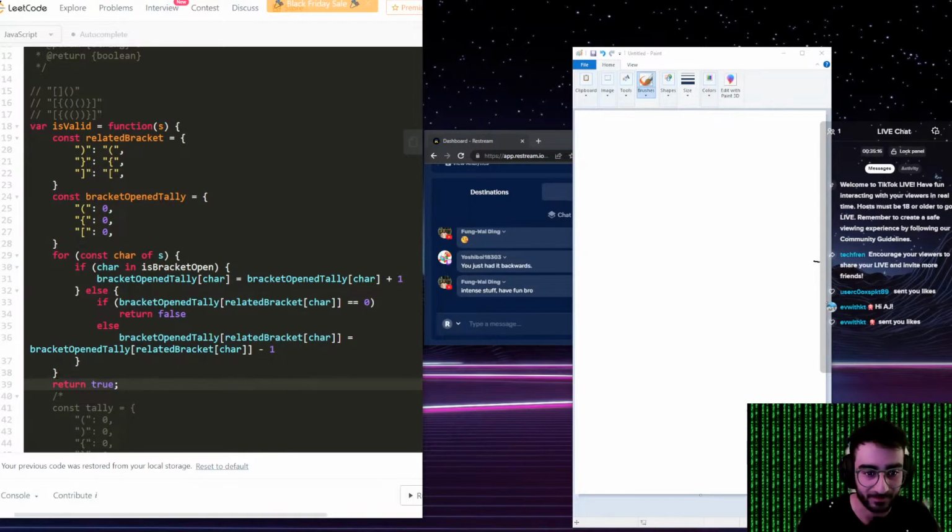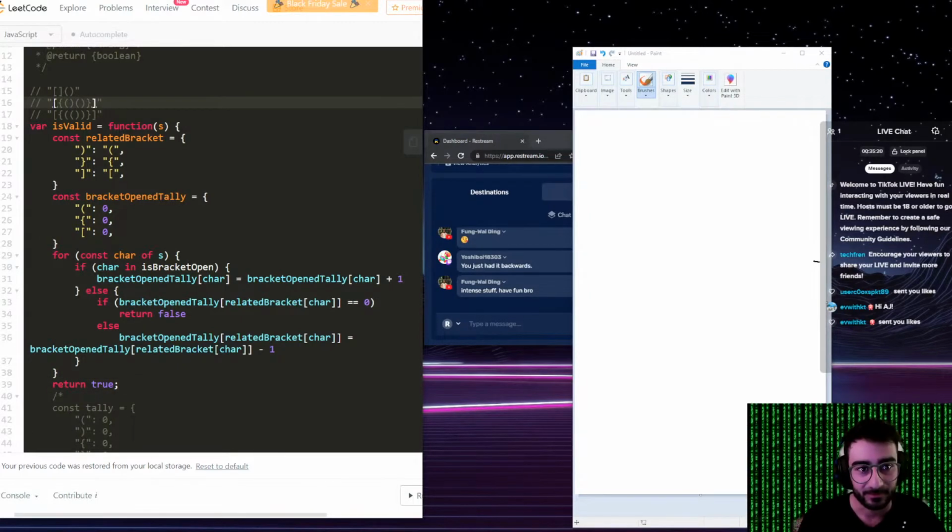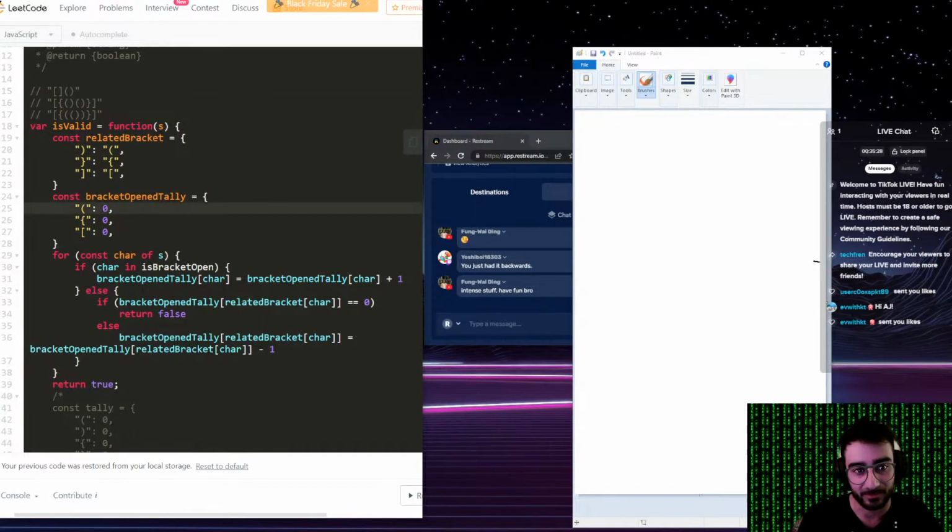All right, let's try one of the harder examples. Open square bracket 1. We just did that. Open squiggly bracket 1. Yep. Open normal bracket 1. Yep. And then it'll go to 0. But then it'll add 1 again. 0. And then it'll bring the others to 0.